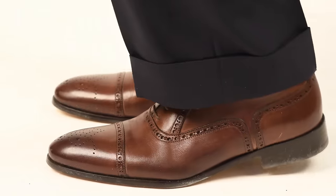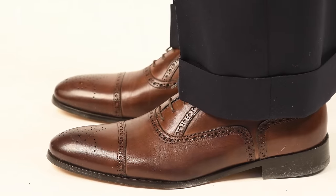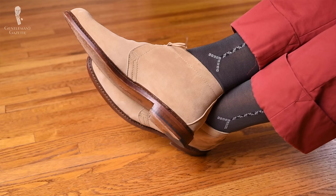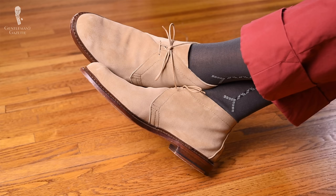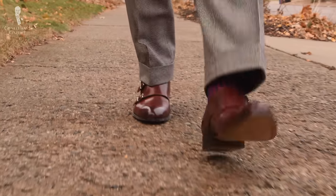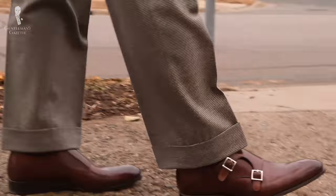In conclusion, it pays to have cuffed trousers in your wardrobe, whether those are casual slacks such as chinos or trousers that are part of a suit. At the same time, you never want to add cuffs to very formal ensembles because they are simply not meant for that. When you opt for cuffs, go with a slightly shorter trouser length so you have a nicely hanging pair of pants. Ultimately, your personal preference decides how many cuffed pants you have in your wardrobe, but it always pays to have at least a few pairs.